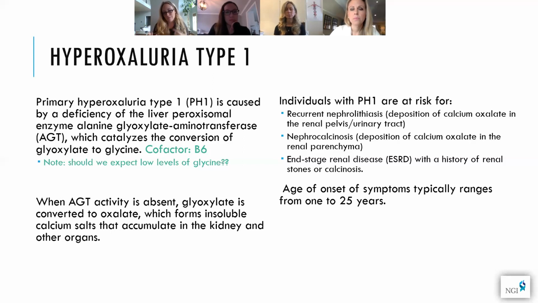But when we're talking about genetic hyperoxaluria type 1, you're going to know pretty early in life. You're going to end up having these calcium deposits pretty soon. So oftentimes before the age of 30, most of the time you're going to end up having these kidney stones. I've had 2 children by natural childbirth and a kidney stone, and I would rather have the 2 kids by natural childbirth again than have a kidney stone. So this is something very personal here at GeneBites. We talk about all kinds of fun stuff here, but do not recommend getting a kidney stone. So this is something that we're talking about here for type 1 hyperoxaluria.